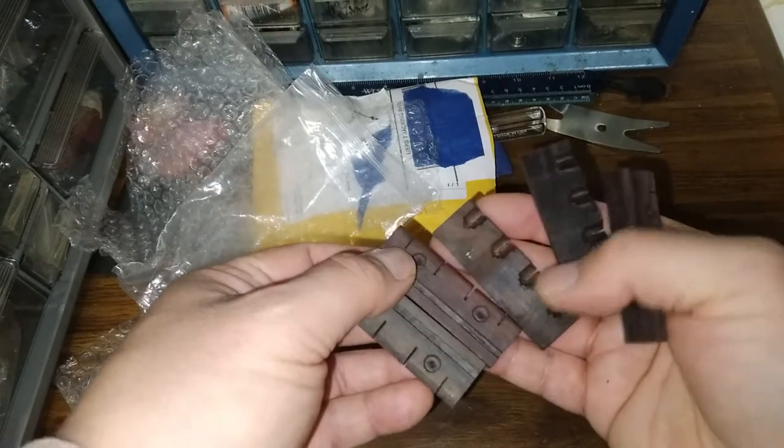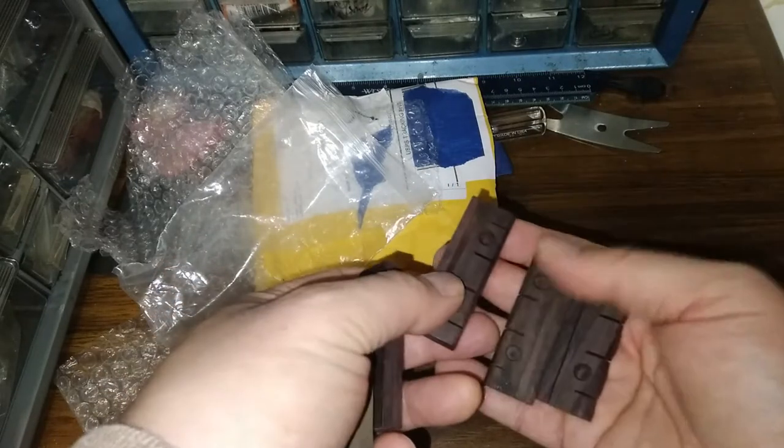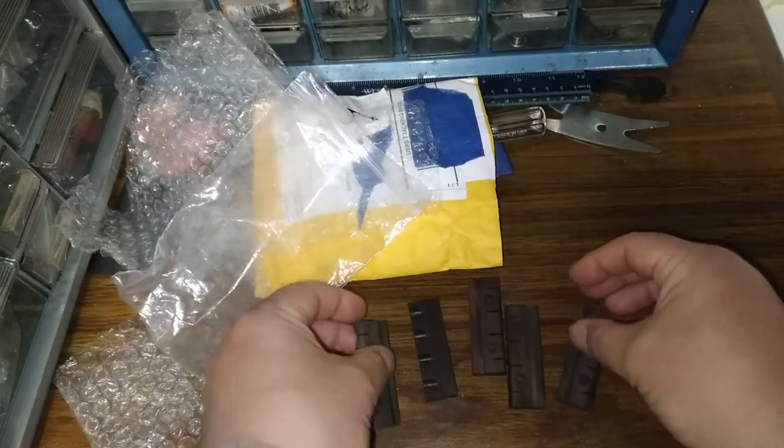You can screw these on, glue these on. They look to be good. Doesn't look like we got any clunkers in here. It looks beautiful, man. So I'm going to call that a success, man.